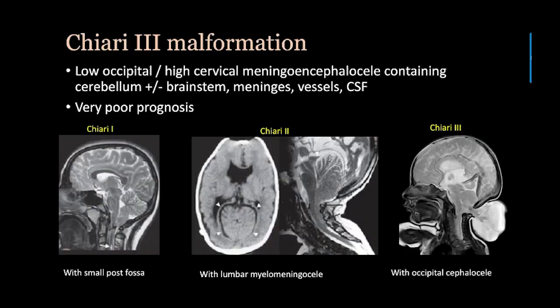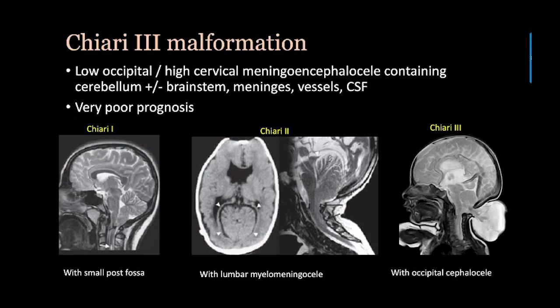These images are what we see in the setting of Chiari-3 malformation. We are used to looking at Chiari-1 and Chiari-2, but we do not usually have a lot of experience with Chiari-3. So it's good to keep them side by side and remember them as one set of entities, even though they're really different diseases. But what they have in common is that they were described by the same person, Dr. Chiari.